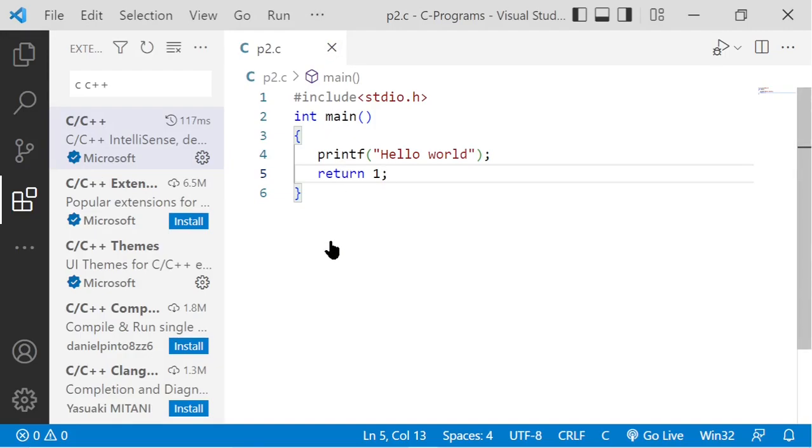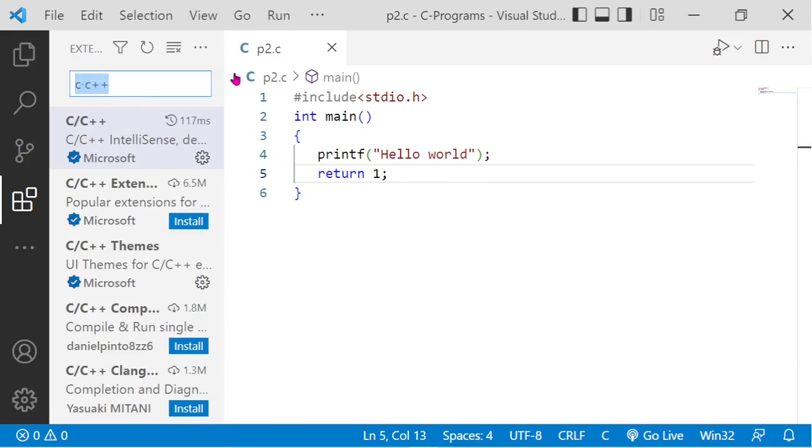For that, the first thing is that you have to install another extension. Okay, so let me install it.